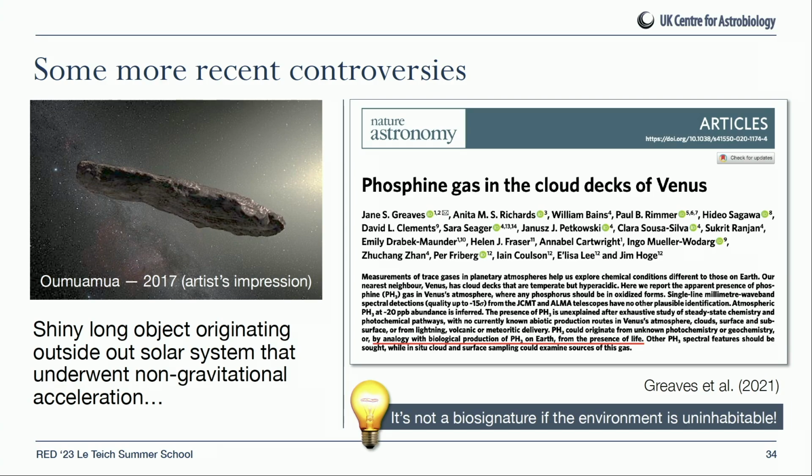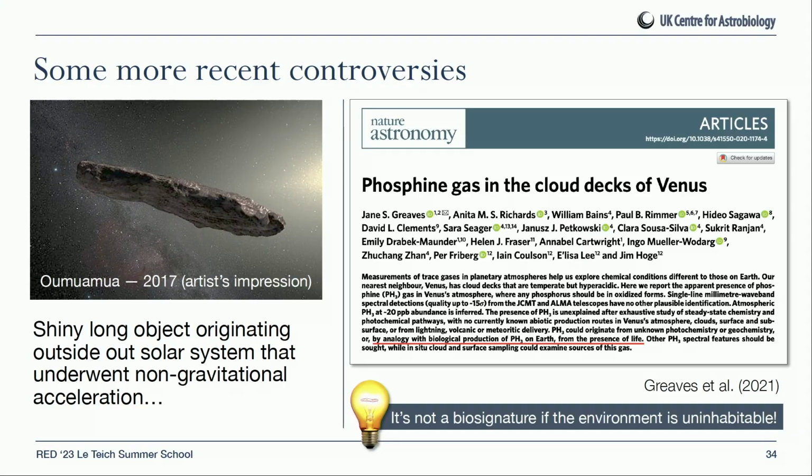There's also the possible presence of phosphine, PH3, in the clouds of Venus, which has been argued to be a biosignature. Now, it's not clear whether the phosphine's really there. Some more recent attempts to detect this have not been able to find any at all. But even if it is there, the claim that it's a biosignature, which is made by analogy with biological production of phosphine on Earth, because most phosphine on Earth is produced by bacteria, relies on an analogy that doesn't really hold up, because the bacteria that make phosphine on Earth could not survive on Venus.